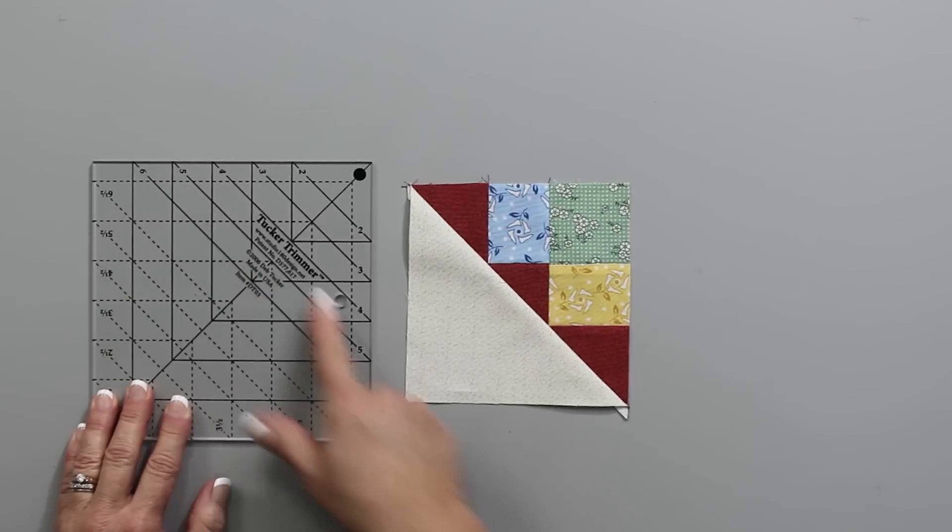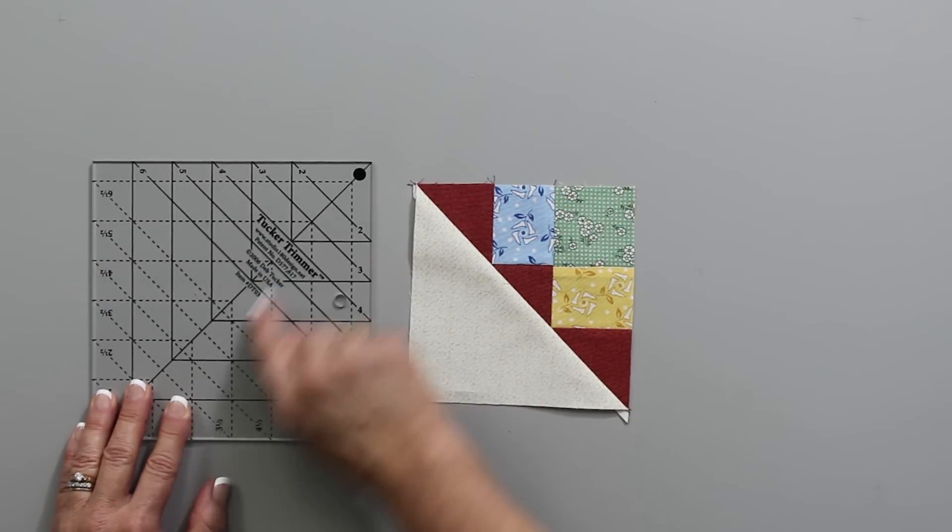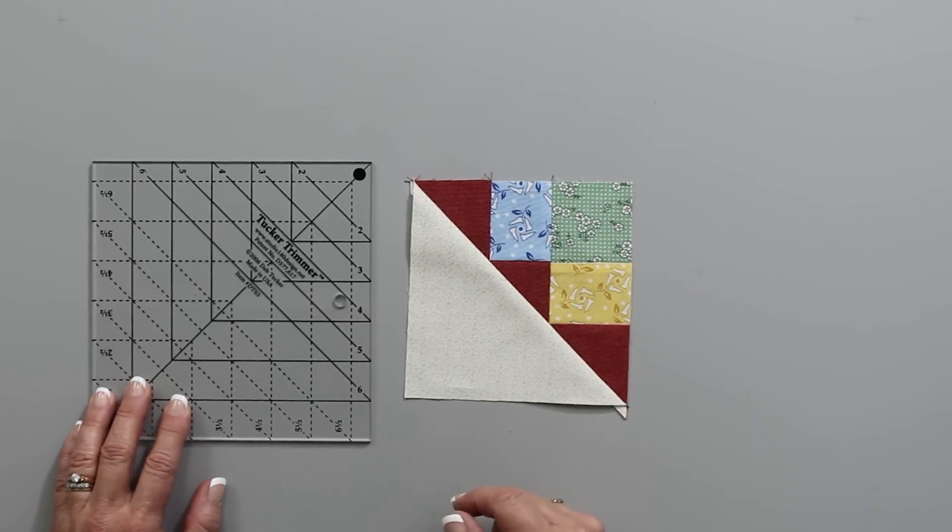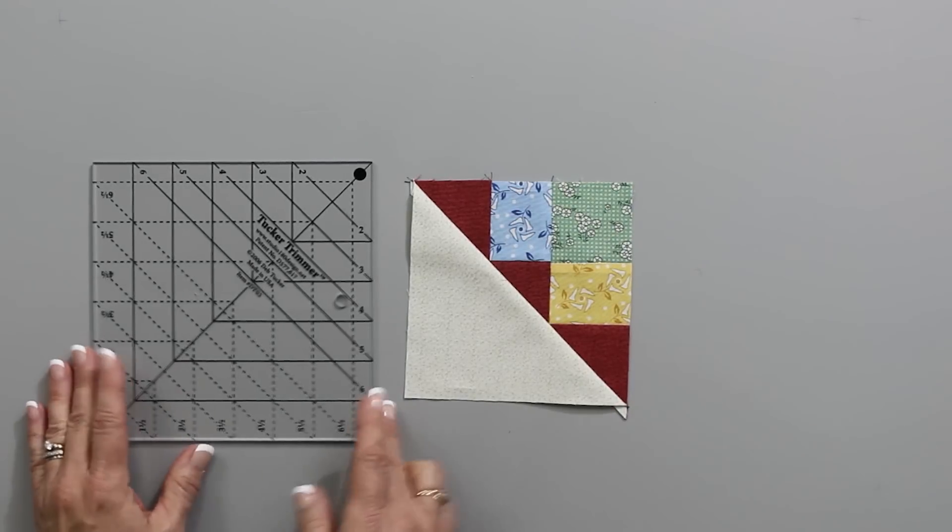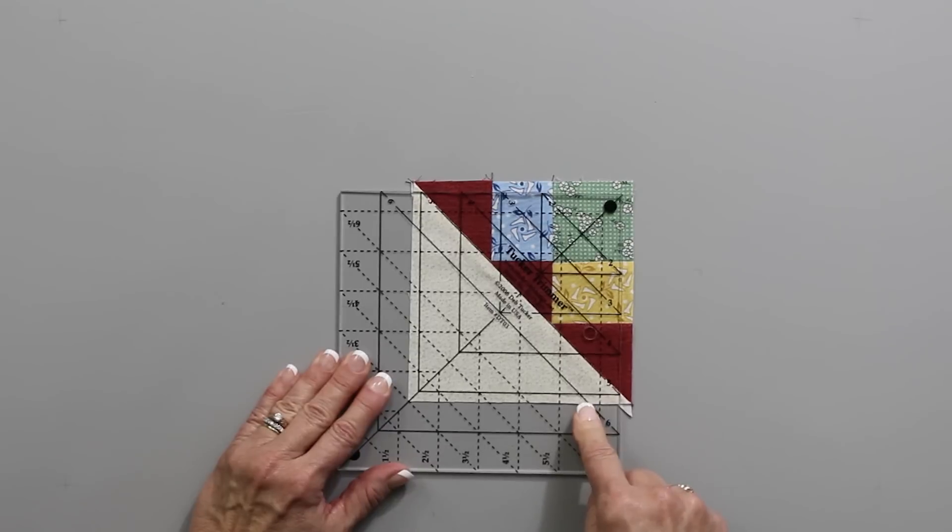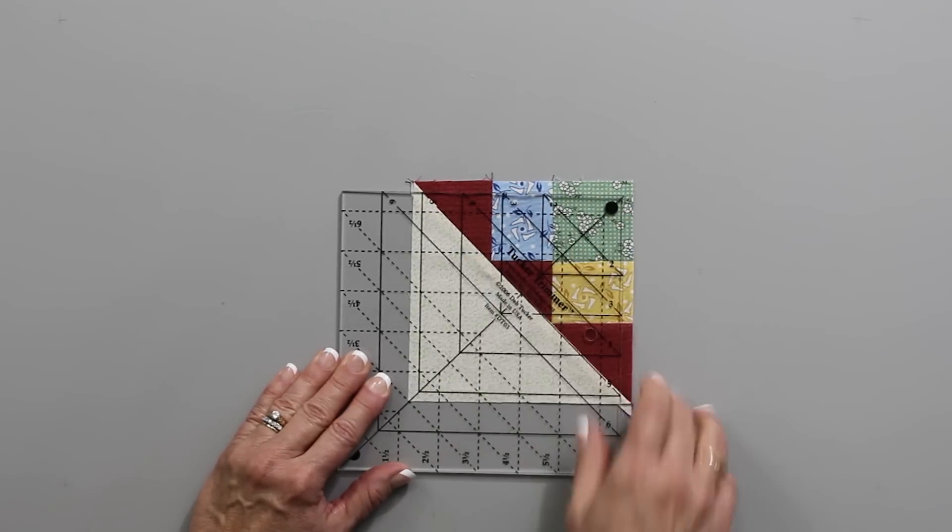I will use my Tucker Trimmer tool, and what I'm going to locate are a couple of the guidelines. First line I'm going to locate is the five inch line. That's the line that's going to go on the long diagonal. The second line I'm going to locate is that common diagonal. That's what's going to go right through that seam intersection right there. Now this is set up for right-handed trimming. I would set it up here so that I can align those two things. I can align this line, and I can align this line with the intersection, and this with the seam, and trim right-handed.